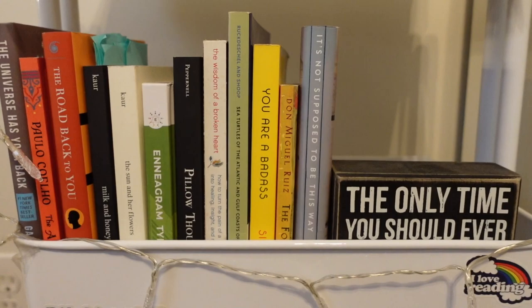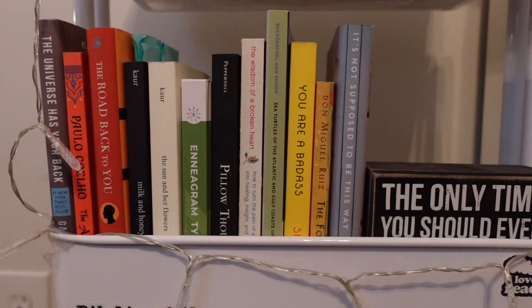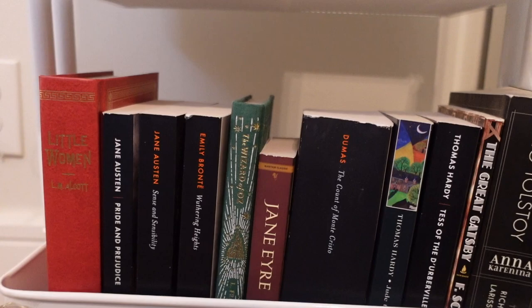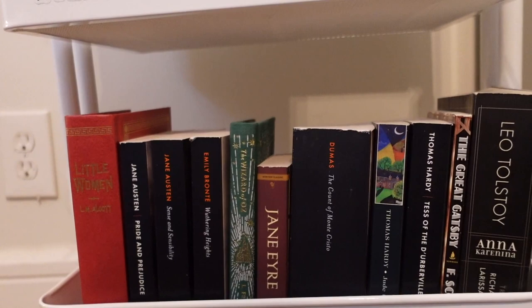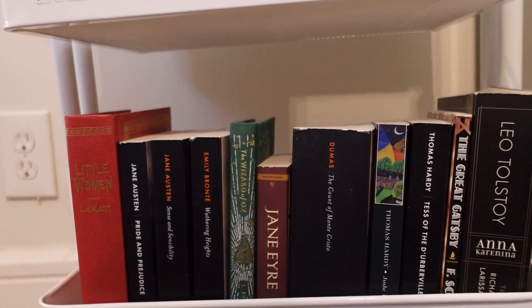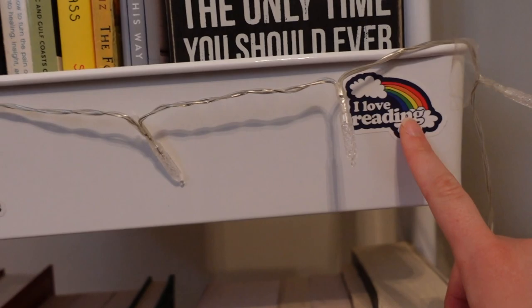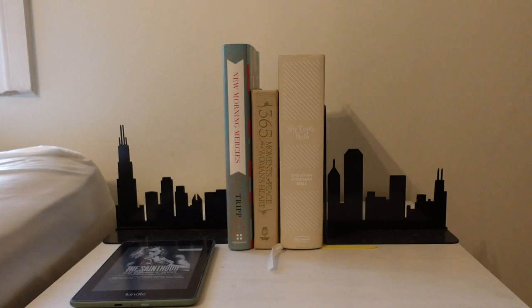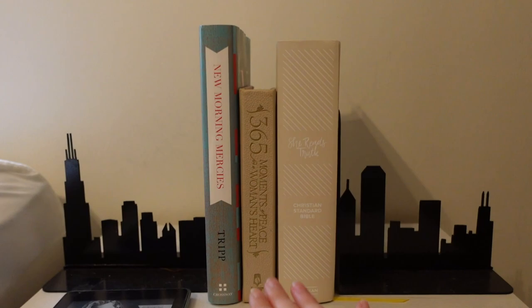The middle of the cart has all of my self-help books. It's really hard for me to get into self-help since I prefer fiction over non-fiction, but one day I'm really going to try and get through all of them. The bottom has all of my classical books — Little Women, Jane Austen, Emily Brontë, and Leo Tolstoy. I'm not really into classics either, but I think one day I'll eventually get through all of these.